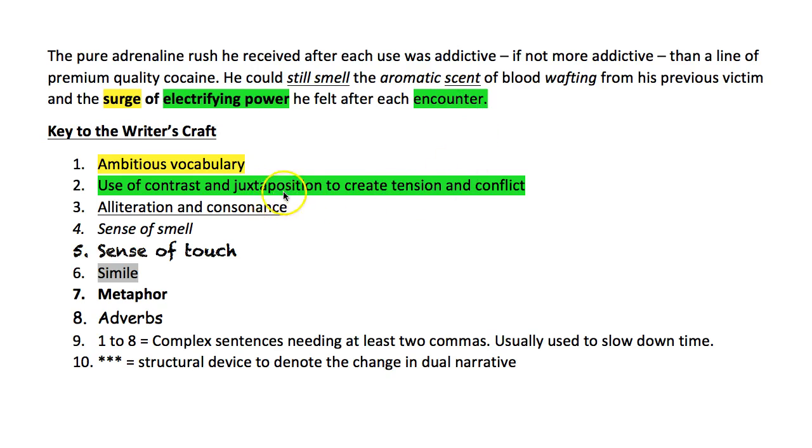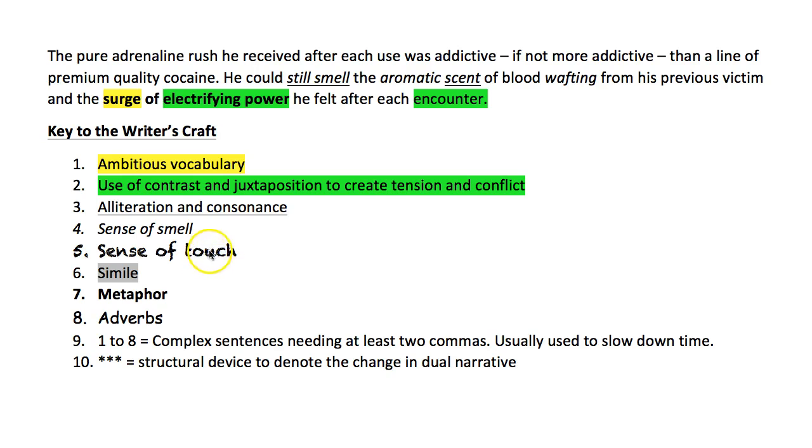Once again, I'm going to go in with the juxtaposition because that's the most skillful technique. So we've got his electrifying power, which he has used to kill her, and then this contrast of the euphemism. And instead of murder, the writer uses the word encounter, and perhaps to show how the killer himself doesn't see it as wrong. He sees it as something innocent, almost like a date. We obviously have ambitious vocabulary with surge. Again, you've got the sibilance that you'll notice. Still, smell, scent, giving us that continuity with the paragraph before.